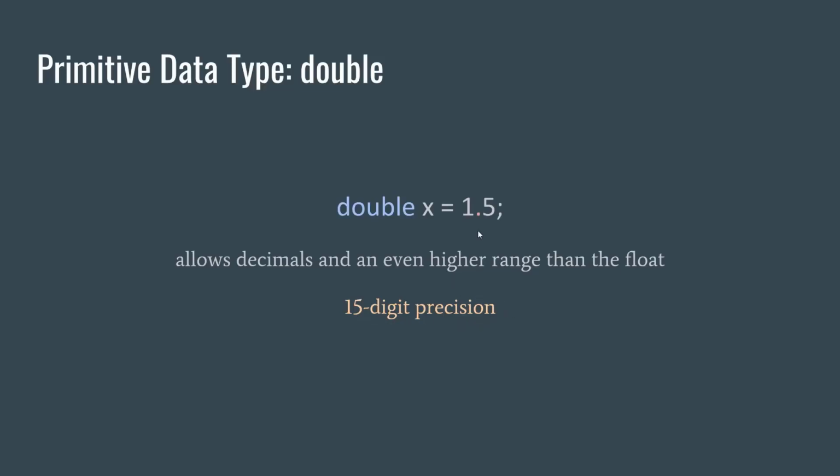That pretty much means that if you, for example, have the floating point at the 7th position, so you have 6 values on the left, then the floating point, and then you want to store, let's say, 10 values on the right, you can't do that. You can only store 8 values on the right then, because you only have a 15-digit precision.